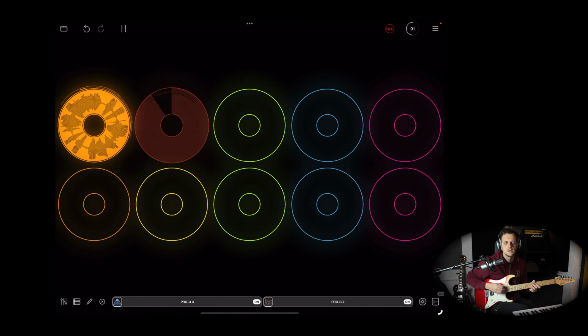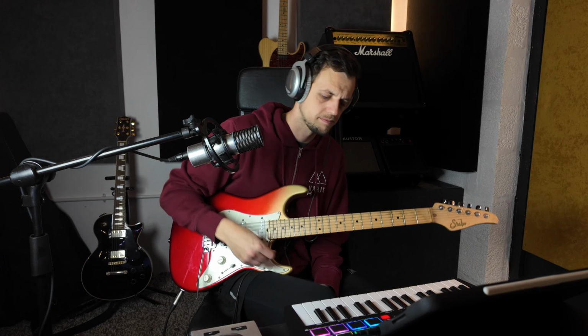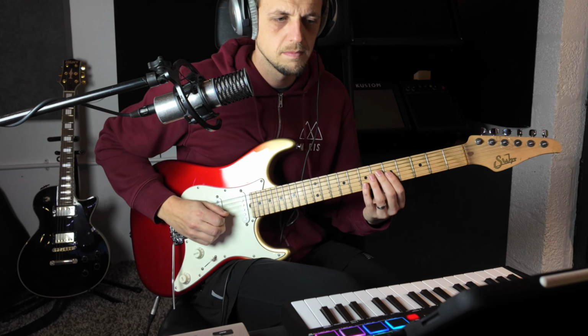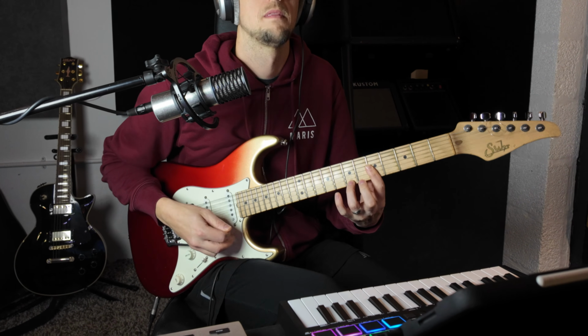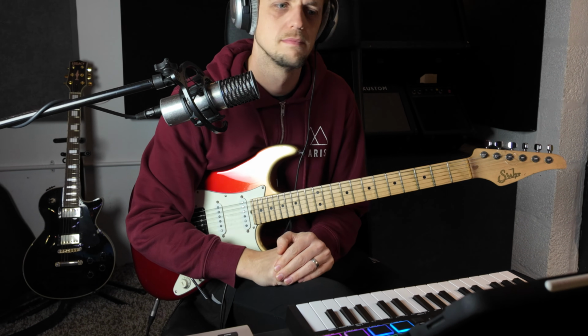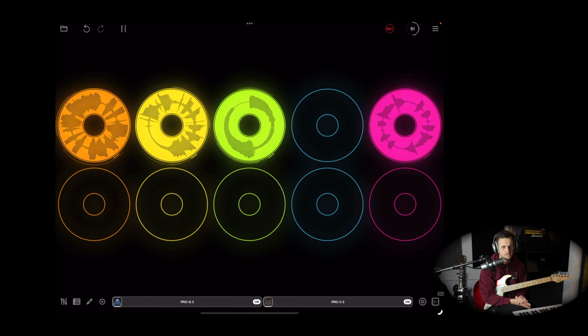I can record that into this second clip, and it's going to default to that 2-bar length. Get the idea. We can start to loop straight out of the bat.